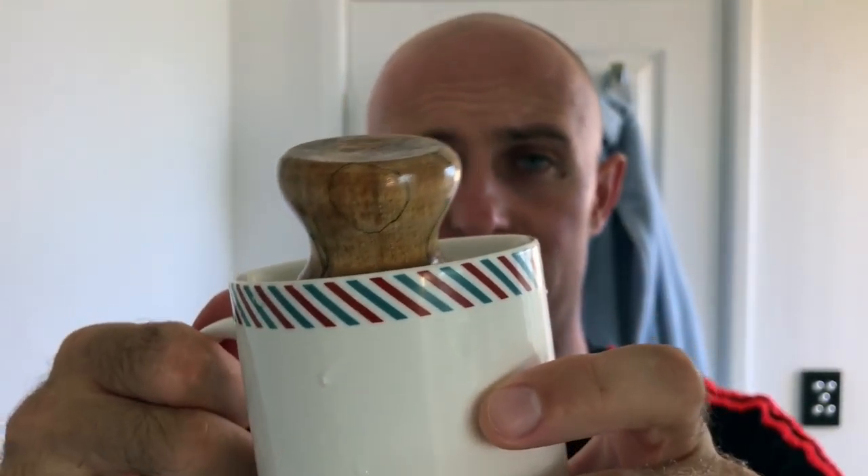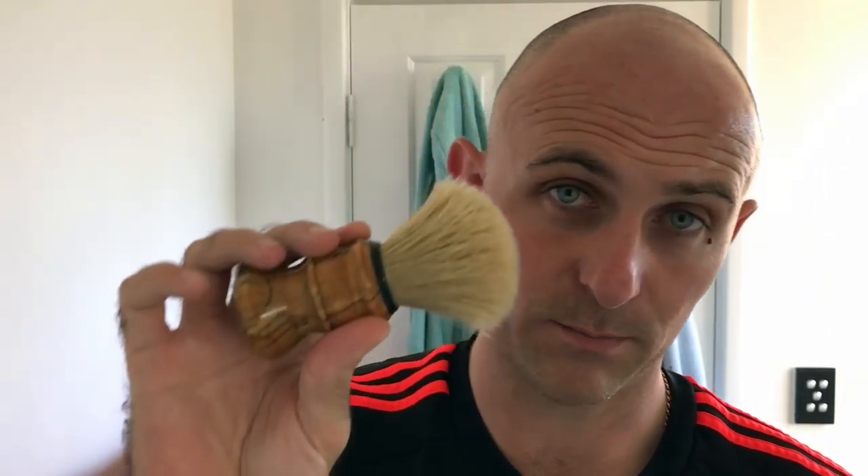I hope you guys got something out of that. What I'm doing with this is popping it straight back in the cup, filling it up to the collar with cold water, chucking it in the fridge, and leaving it overnight. I'll tackle it again tomorrow at roughly the same time - 24 hours from now. I'll do that one more night, so that'll be three nights left in the fridge in the cold. I'll see how it feels and hopefully I'll be able to use it on Monday for my shave. As of now, I couldn't complete a three-pass shave with this knot - my skin is quite raw just from that brush, without any razor.